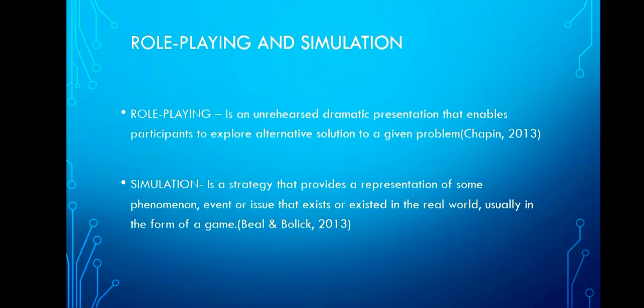class observe. On the other hand, simulation is a strategy that provides a representation of some phenomenon, event, or issue that exists or existed in the real world, usually in the form of a game. It may come in two forms, computerized and non-computerized. Here, the objective may be to solve a problem, to arrive at a decision, to experience the situation or feel the consequences. In other words, a simulation's scenarios are much more complex and more situated in real life. Also, students may assume other characters or play themselves.